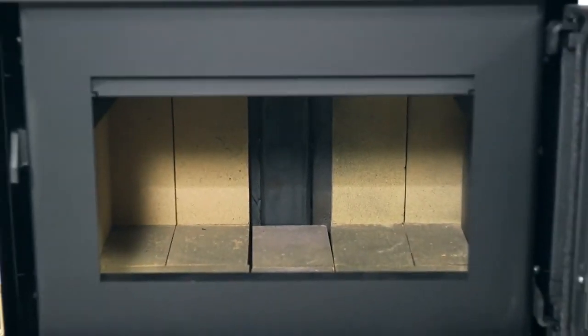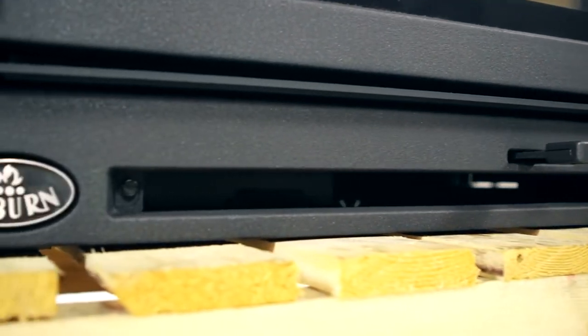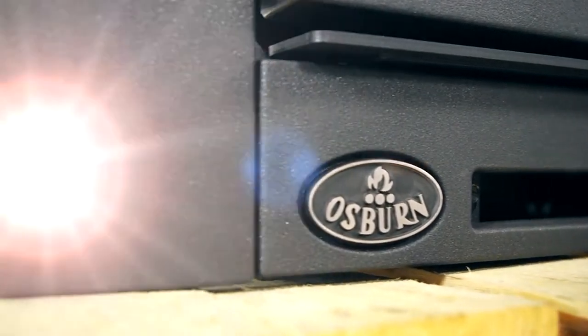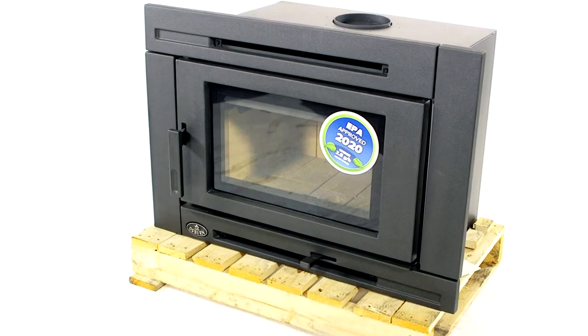It's 2.3 cubic foot firebox size, which allows you to put in up to 20-inch log length, hold the fire all night or up to 8 hours, and it's designed to heat up to 2,100 square feet depending on the temperatures outside. It comes standard with a blower to help get the heat out of the fireplace cavity and into your room.